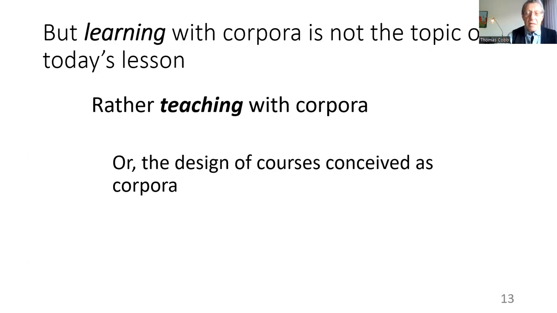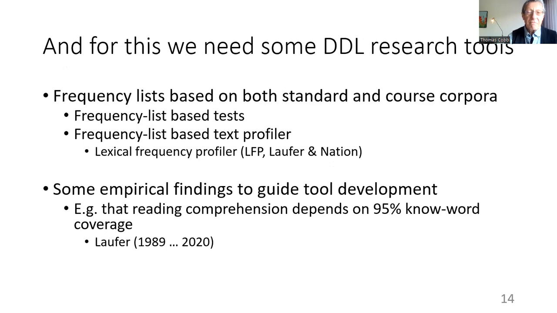Okay, so what does that mean? For this, we need some data-driven learning research, and we need some tools. I don't know if you can see all my PowerPoint screen there because my face is in the way. So for example, we need frequency lists based on standard corpus as well as course corpora. We need frequency list-based tests, a frequency-based text profiler, and we need some empirical findings to guide our tool development.